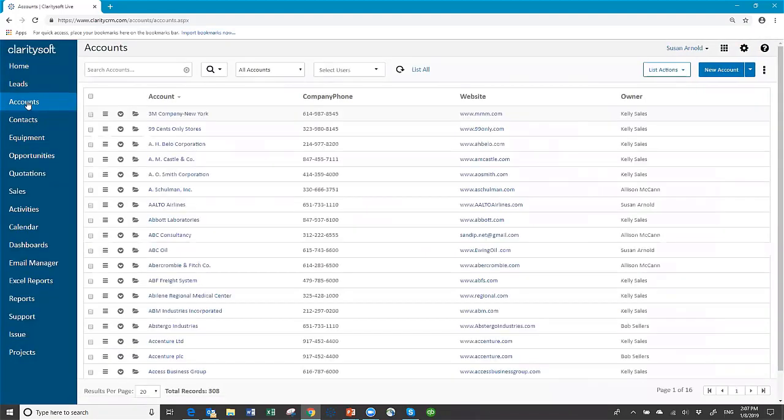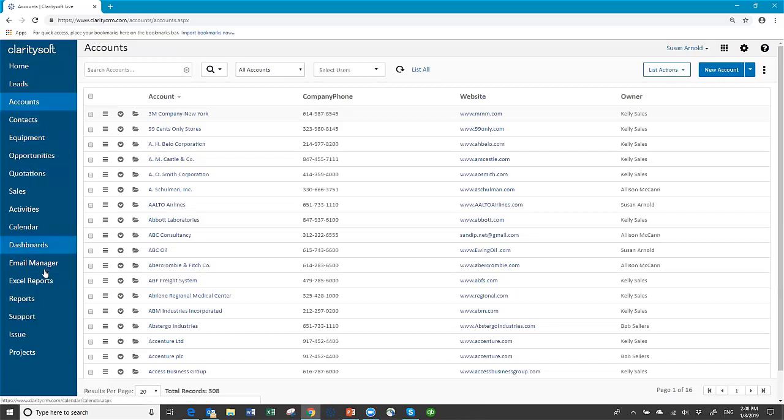Now I'm going to go to accounts, and on the left side here is what we call the navigation panel. Over here you see all your different modules listed. Again, I probably have more modules listed than you might see, and this all depends on which level of Claritysoft you have purchased and if your admin user has given you access to all the modules.